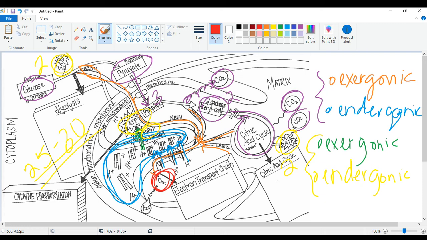So oxygen is still highly electronegative, and as it pulls electrons through the electron transport chain, they release energy, which again provides the necessary energy to pump protons against their gradient. So oxygen is the driving force of the electron transport chain. If you do not have oxygen, the electrons will not be pulled through the electron transport chain, and they will not pump protons against their gradient. And without a proton gradient, you're not going to be able to create the majority of ATP that is created during aerobic respiration. So it's really important that we have oxygen in order for this process to occur.